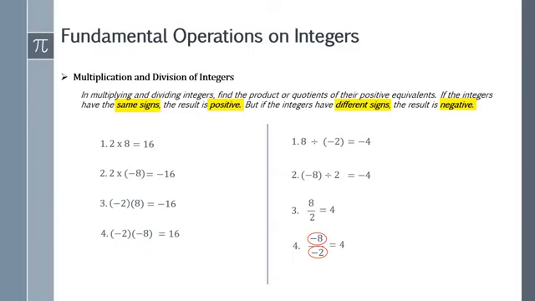So class, so medyo mas madali lang yung multiplication and division of integers kasi yung babantayan mo lang is yung sign nila if magkapareho or hindi. So medyo complicated lang sa addition and subtraction of integers. So you master that one, be familiar sa mga rules na gagawin nyo when adding and subtracting integers.